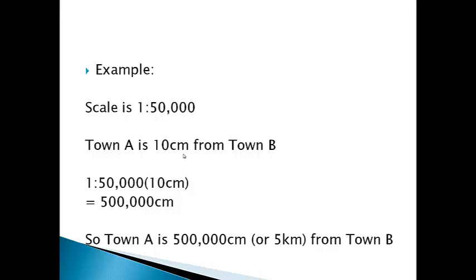Now, do you know exactly what the distance of that would be? Probably not. Most people can't really think of 500,000 centimeters or 1,000,000 centimeters. It's just too crazy. So again, we could take this and break it down into something that's more manageable. Again, simple mathematics and unit conversions. If you're a little unfamiliar with it, you will get reacquainted. So again, another way to state it would be, town A is 500,000 centimeters, or in which case 5 kilometers from town B.